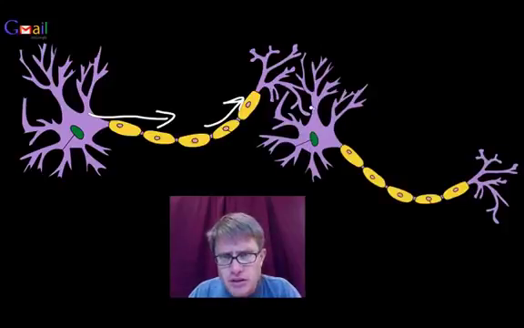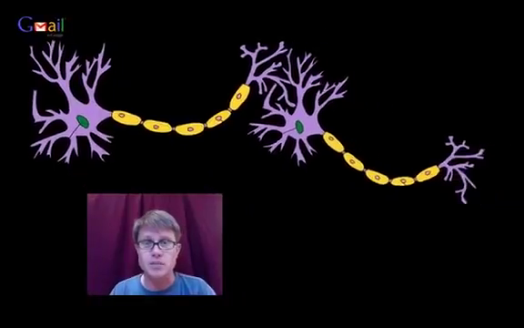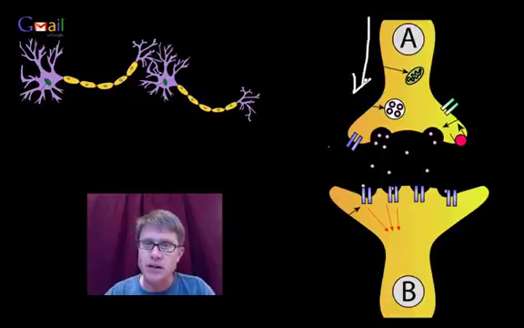But what's interesting is right here where those two neurons come together, they're not actually connected. Now we still want to make sure that message gets across because we want to make sure that message keeps going all the way down here to the brain, but they're not connected. And so we have to use a local regulator to make sure that message gets across. Example would be a neurotransmitter. And so that message is coming down neuron A and it's going to move down neuron B.